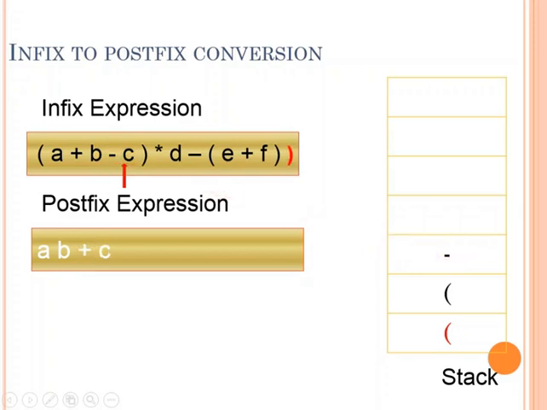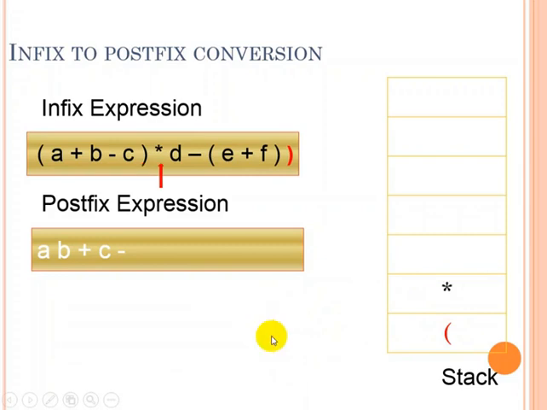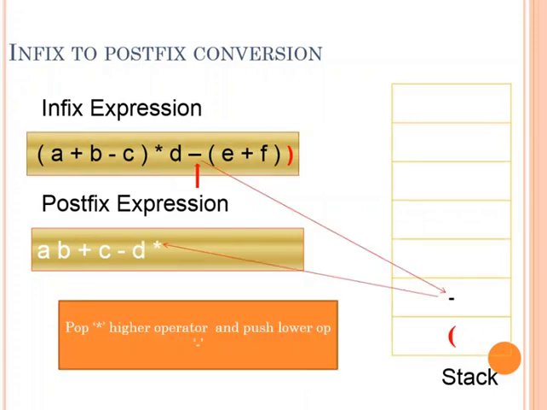Closing bracket. It's a closing bracket. Pop all the elements, till the first bracket comes. And both the opening and closing bracket will be removed. Then, asterisk is an operator. It will come into the stack. D will come into the postfix expression. Minus, due to high precedence, star will be popped out. Minus will be inserted.